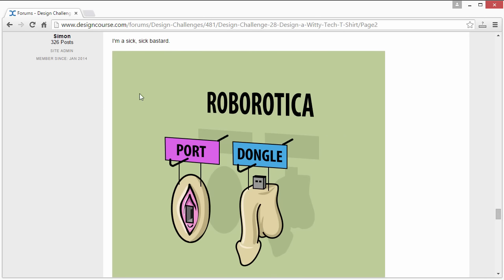Okay, this is my design, of course. Now, have you ever heard of the dongle? Now, a dongle, of course, is a small, like a USB stick, and some expensive software requires you to install it, and this is a means of anti-piracy. And whenever I've heard of dongle, I've always heard like dong, so I just had to do this. But I wanted to make it a little bit more elaborate and kind of maybe summarize this into some stupid robotic. I'm messed up, I know.